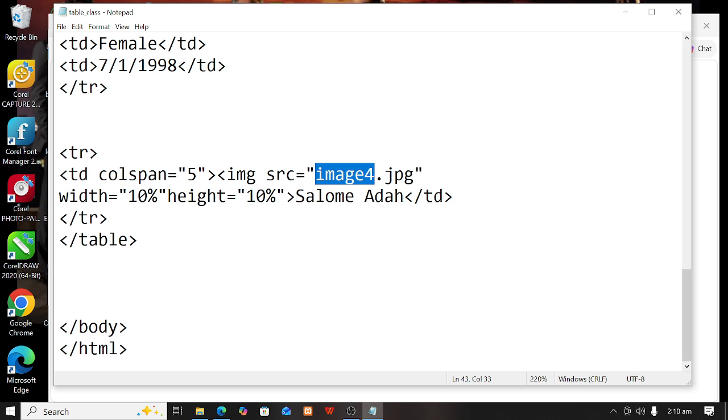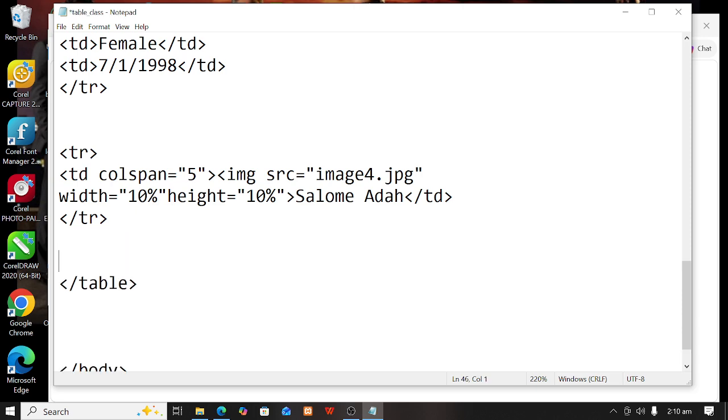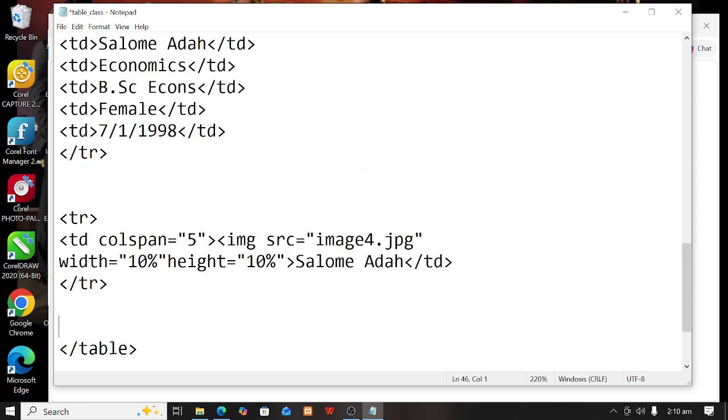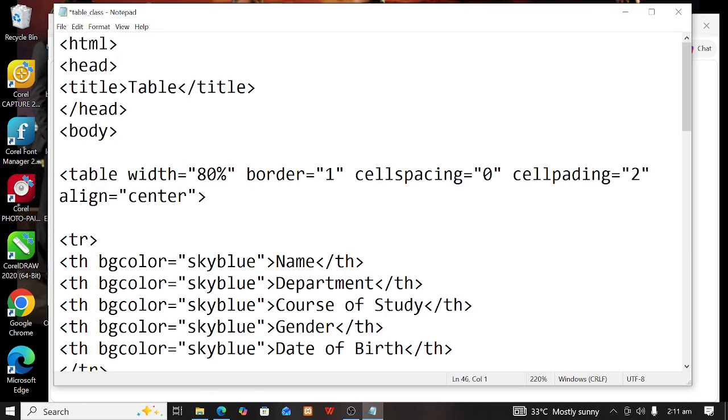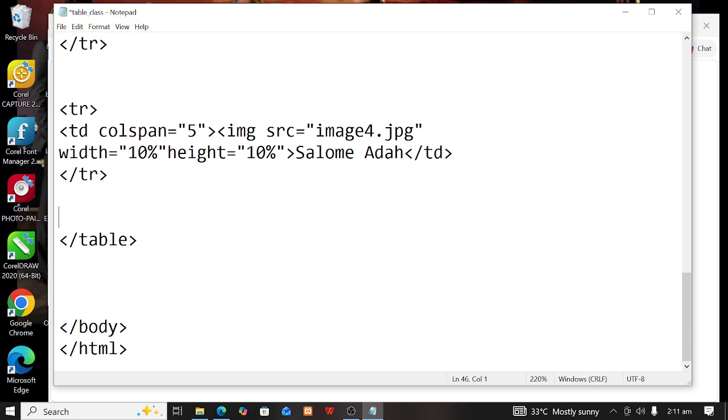You said the table row. This is the table row now. No. So you want to put the name on top of the image. Okay. If I want the name to appear on top of the image, I must bring this name like this.